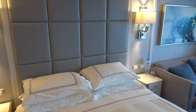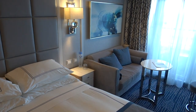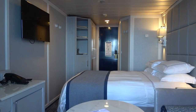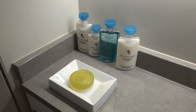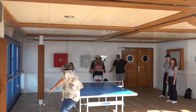When it comes to accommodation on Insignia, there's a wide range — inside cabins, ocean view cabins — but the bulk are balcony cabins, like the concierge level cabin I was staying in on deck seven. Concierge level gives extra perks: a dedicated concierge, priority embarkation, some free laundry, and a few other benefits. The cabins are relatively cozy on this small ship, but the refit has significantly improved the decor — phenomenally comfortable beds, a nice balcony with good furniture, and in the bathroom they've added glass doors to the shower, which makes it feel more open. The changes through Oceania Next are dramatic — the ship feels much more premium and luxurious.